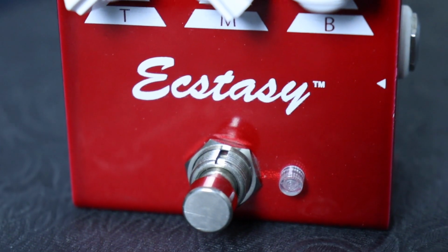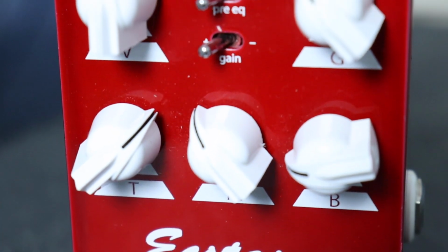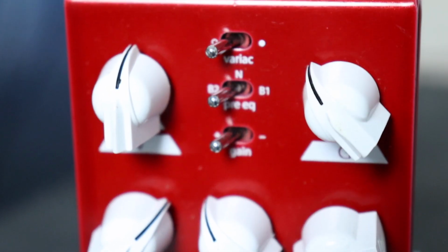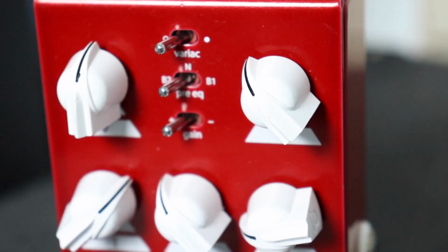So before I talk about this pedal itself, I'd like to talk about four elements that only you and no one else in the world is going to have like you have. The first one is the way you hear. The second one is the way you set your pedals. The third one is the way you play. And the last one is your personal taste. So everything that I talk about here is about structures and concepts, to which you can add your identity.